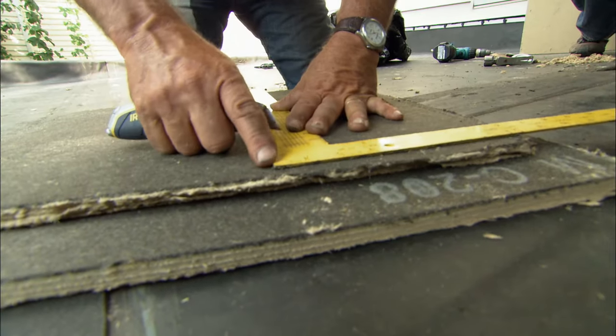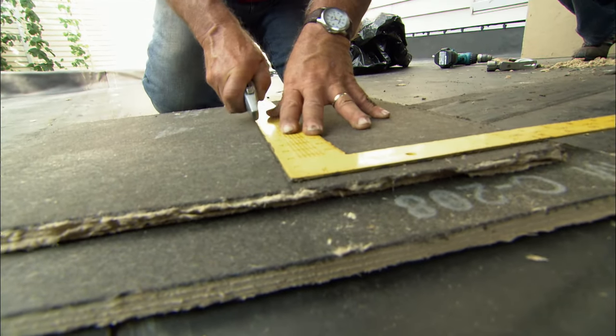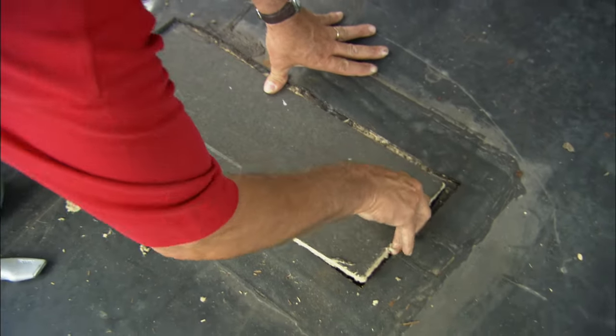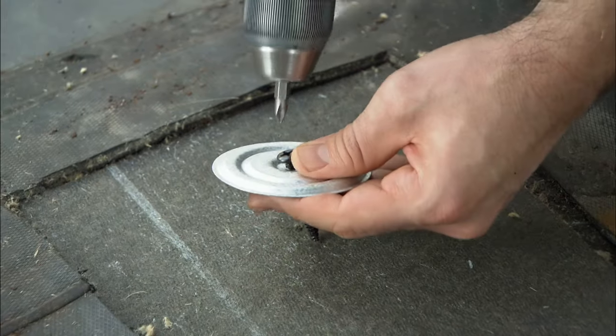All right, now I have my 7 3/4, my 8 1/2 down here. I'm going to follow the square with my knife. All right, let's see how it fits. Pretty good. All right, let's put a couple of screws in it. One right there.